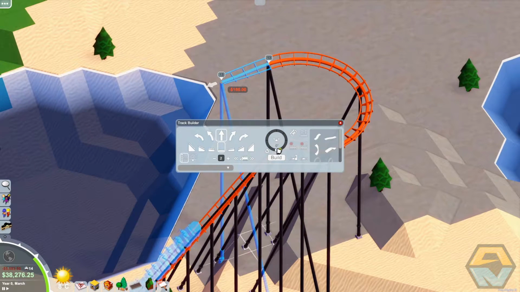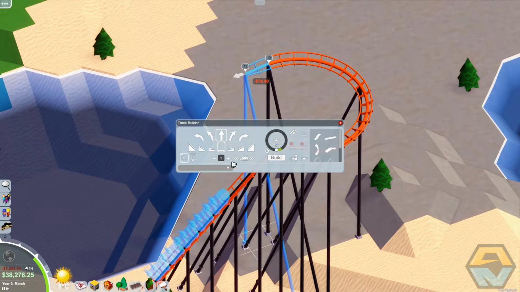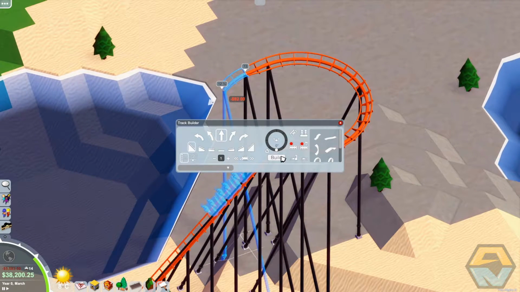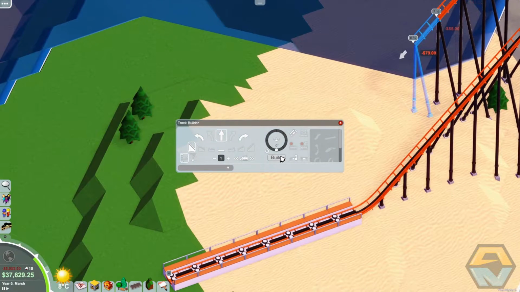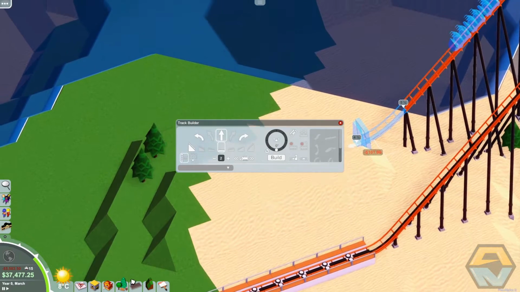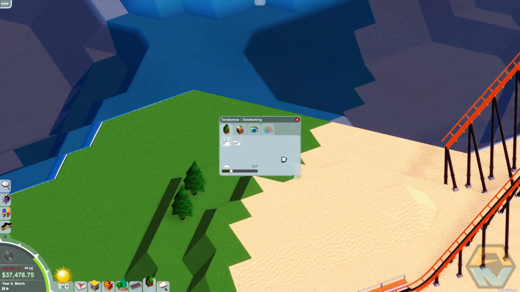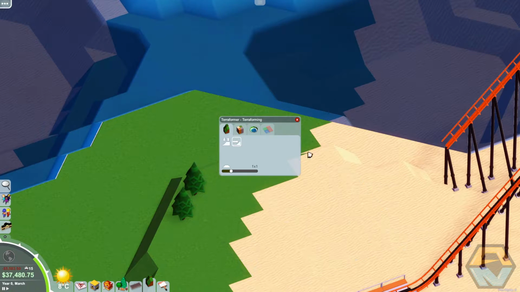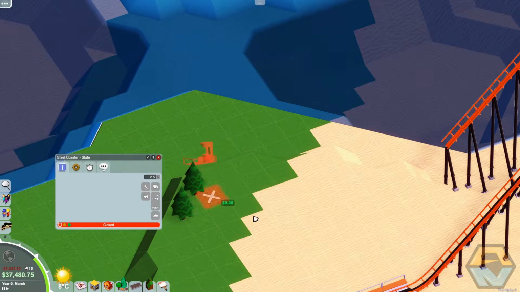We're going to bring that back to 0. We're going to bring that back to 1. Then we're going to have our long drop right down back towards the ground. Like so. We're going to go flat to the ground. Oh, this is going to be very tricky here. Just going to flatten this out a bit here. Otherwise, this terrain is going to get in the way of our roller coaster building.